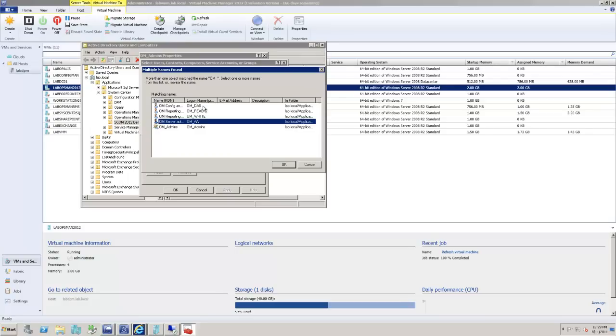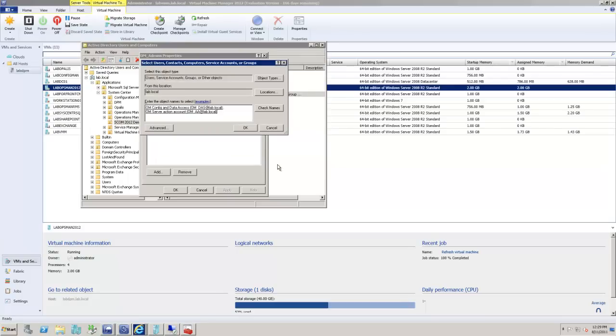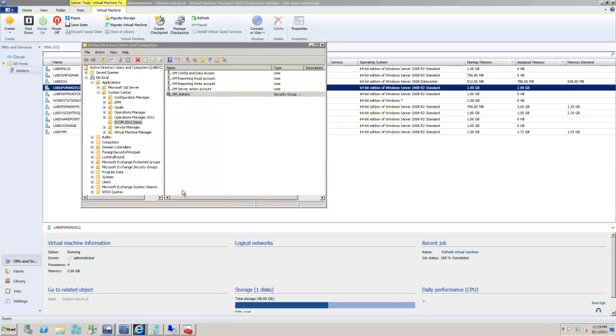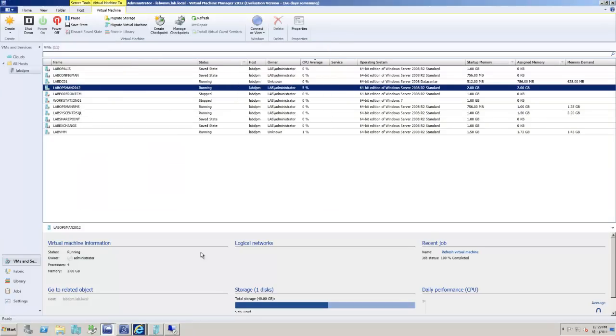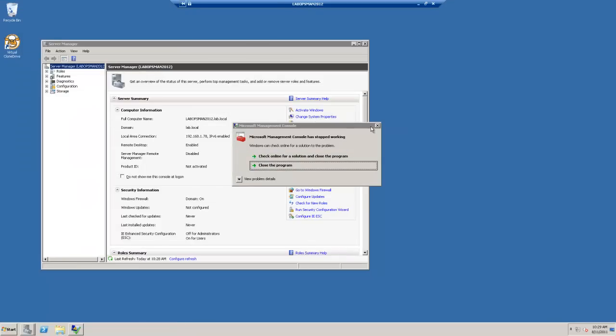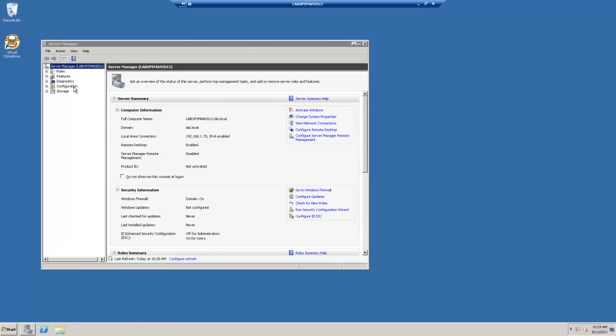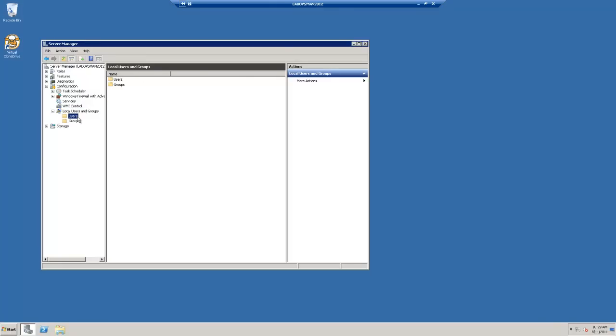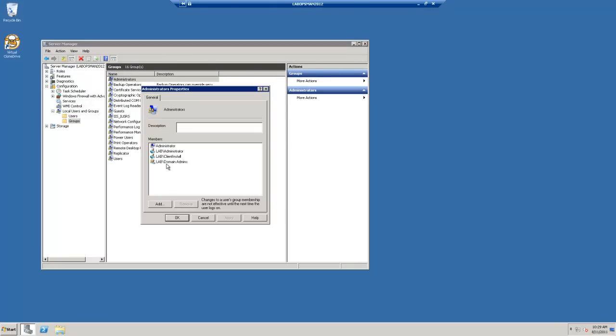But we've got the operations manager, server action account, the data access, and we're going to add both of those as administrators. And the ops manager group. And then we're going to add the ops manager group as a local administrator onto the servers, well, in this case, the server that we're installing our operation manager roles on.